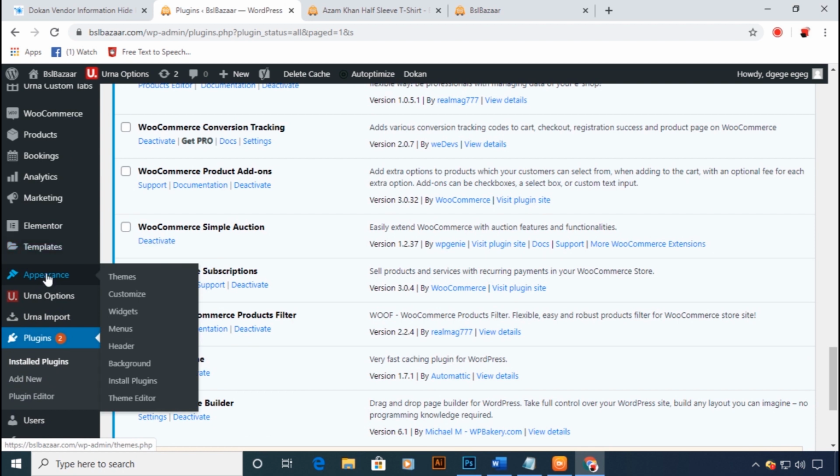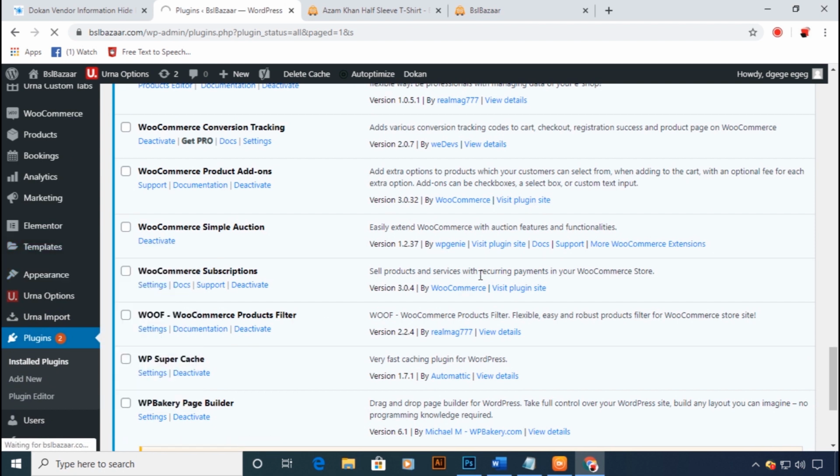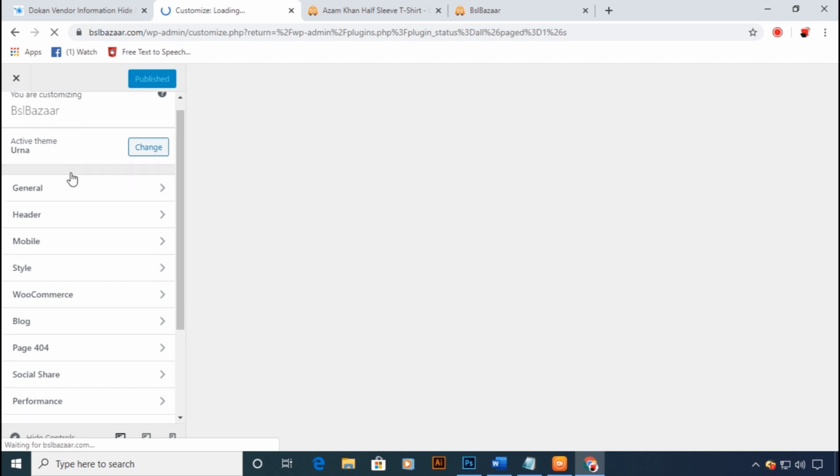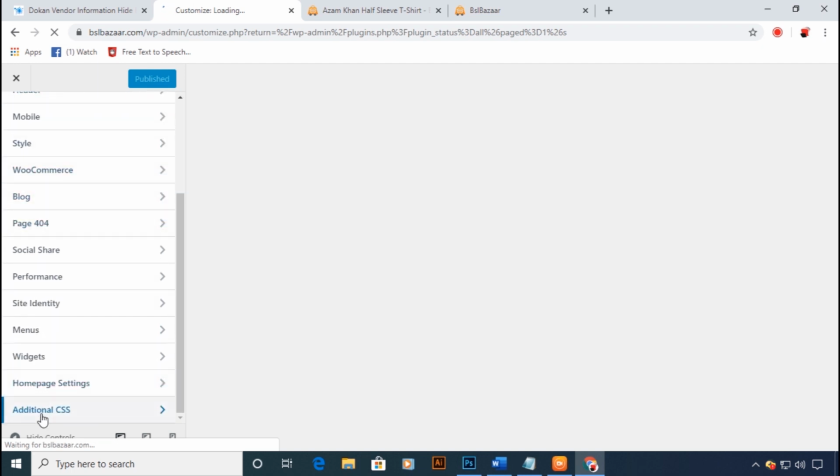Go to the WordPress dashboard, then Appearance, then click Customize. Scroll down and click Additional CSS.